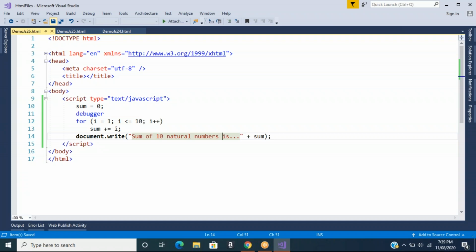Second, compulsorily, from whichever line you want the code to execute step by step, exactly above it you should add a statement called debugger.